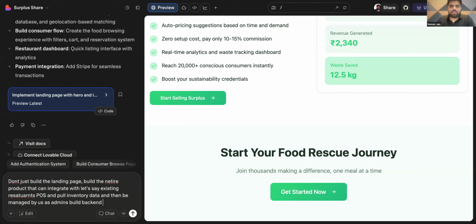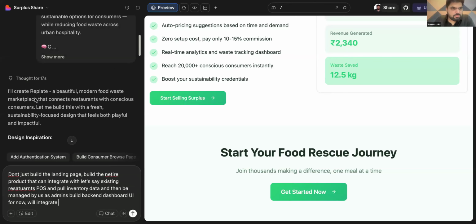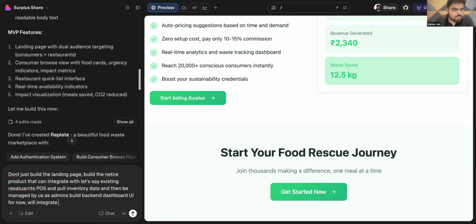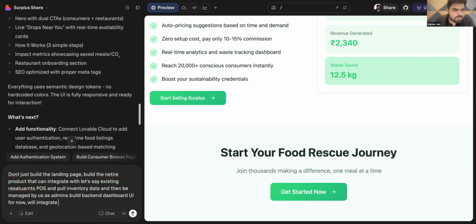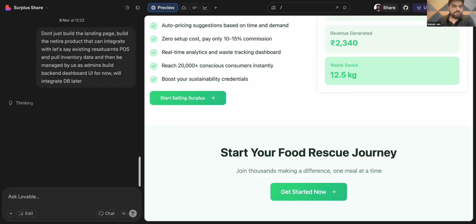Build backend dashboards. The UI for now will integrate, and we'll take on the database later.